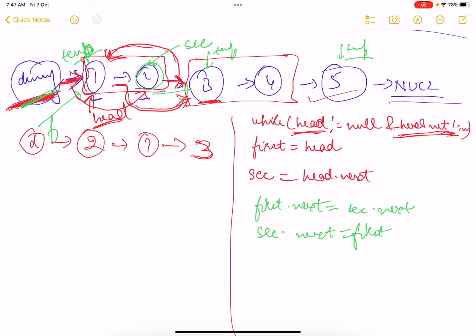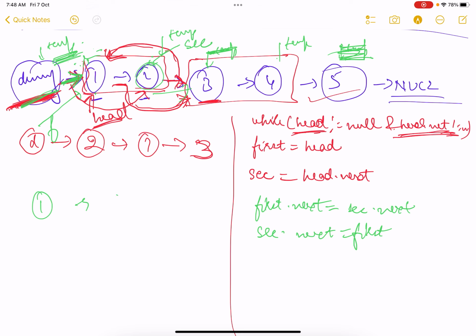Now what I'll do, the temp dot next, initially, I told you we need to avoid null check, so temp will be here and not here. Why? Because we want the next of temp to also change, right? So we need a variable here, because we want this pointer to change. And suppose this is node 1, this is node 2. If you want to change this pointer, you need a pointer here. If you want to change this next, you need a pointer here. So that is why we need a temp here.